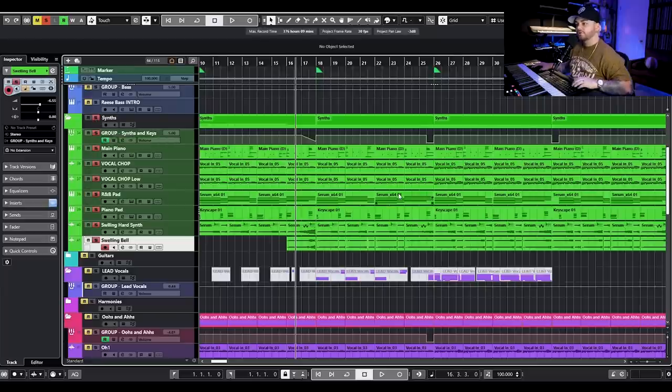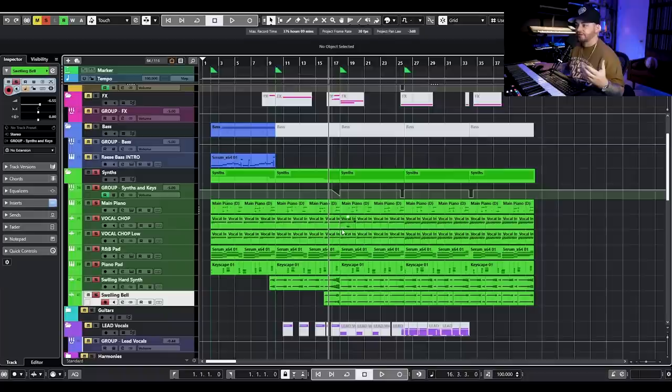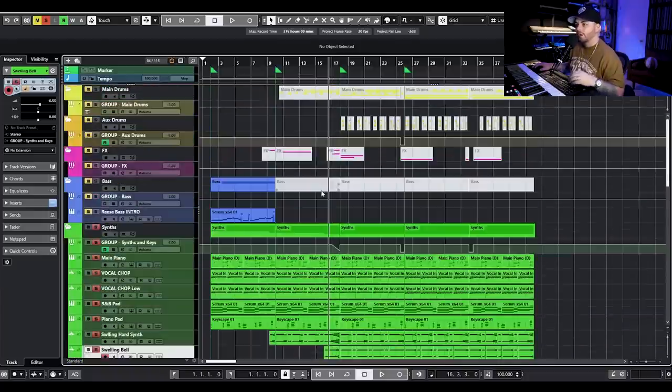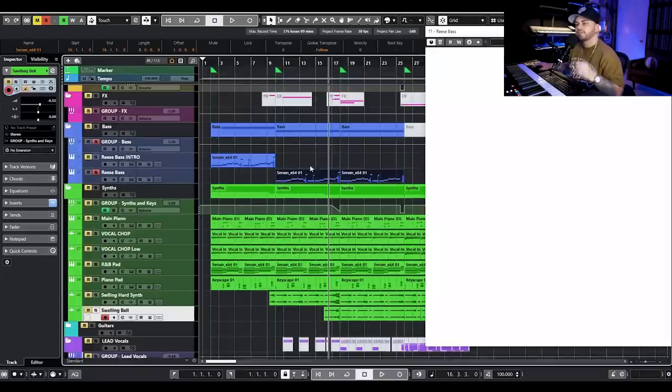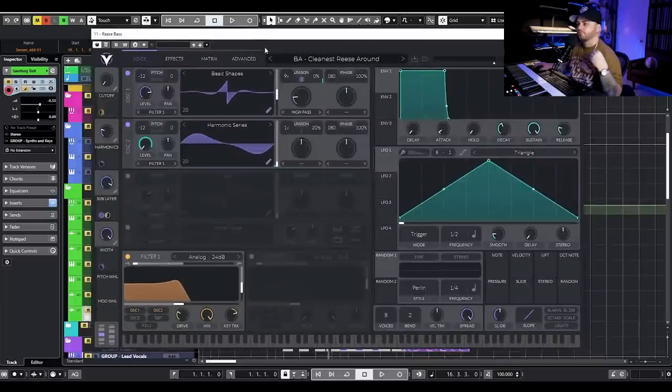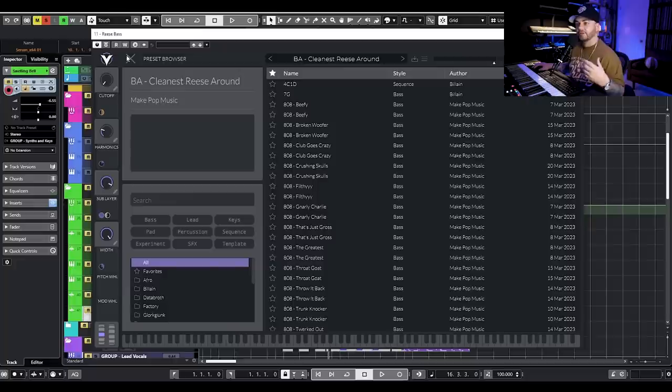So that's pretty much the entire musical bed now for the verses. We have that. We have these little hums happening. We do have a different bass that's going to come in. Let me go ahead and pull that in. Here is the re-space that I wanted to use for the actual verse. I'm using a totally different one than the intro. This one has a little bit more low end. It's called Cleanest Re-Surround. This is going to be from our Synergy pack.